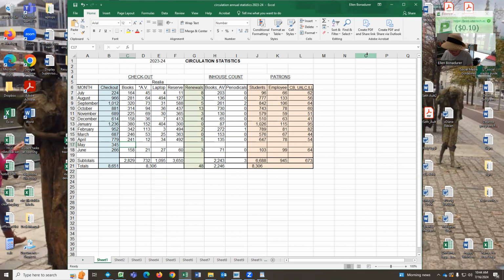And then there were 33 AV items. That left us with 114 books that were checked out in June. It's worth noting that June is one of our slowest months of the year because of summer school, and the majority of our students do online classes, so we don't have a lot of activity here in the building. They access the databases and things like that remotely, so we're helping them in other ways.